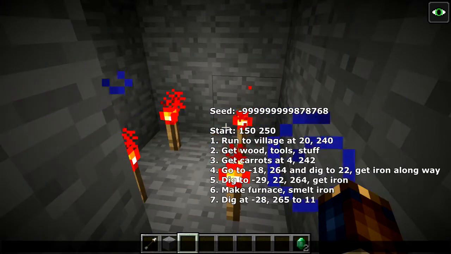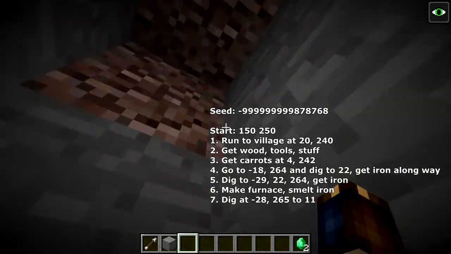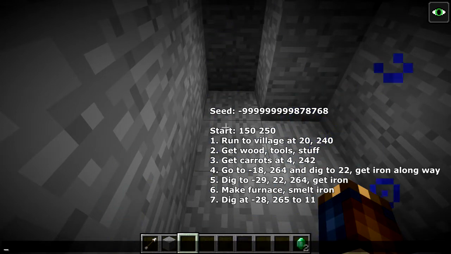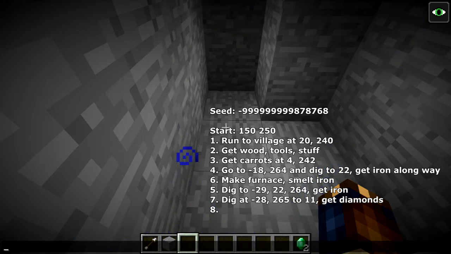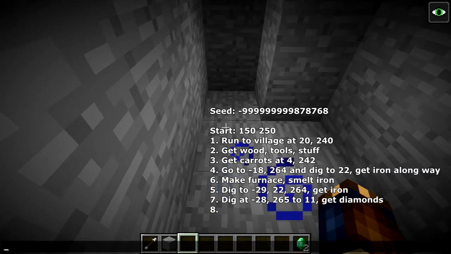Now we have diamonds. Oh, actually. We're smelting stuff here. That's too late. We need to smelt stuff earlier. Get iron. So this is actually 5, this is 6, 7. Make iron pick. This is super detailed.